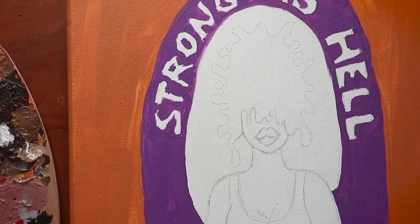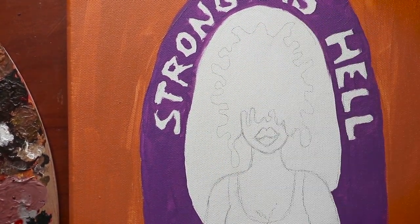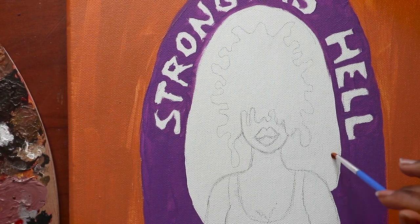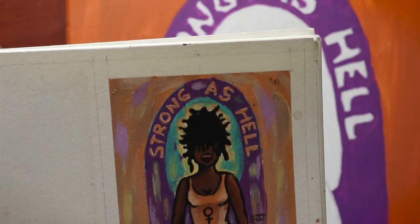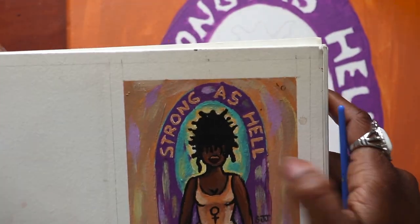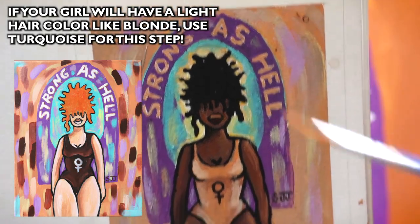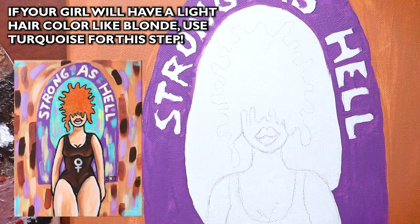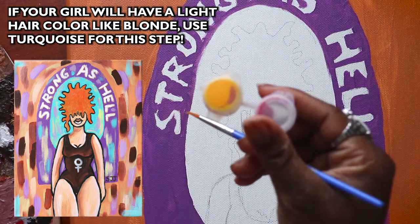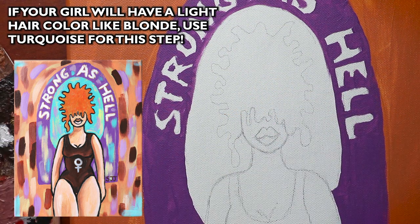So the next step of phase one is painting the base coat of the inner background. And you might think that the inner background is turquoise, that the base coat would be turquoise, because if you look at the sketch, it looks turquoise. But actually, the base coat is that light yellow color that you see around her hair. So we're going to mix the yellow in our kit with white to get that light yellow color.